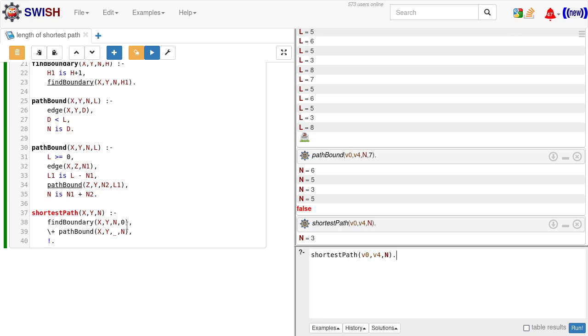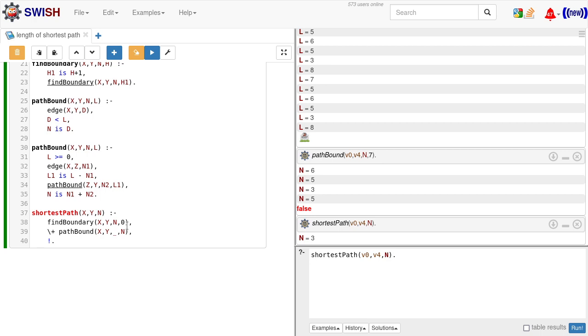And then move on to the second one. It will say, okay, let's try to find a path bounded by 5 as the upper limit. But do we find another path that has a length of less than 5? This thing comes back and goes like, yep, there's a path. The negation says, okay, so if path bound is returning true, then not path bound is going to be false. Prolog goes face palming again and goes like, okay, let's go back to find boundary again. So it's backtracking automatically to try to find the next available solution. This time it found the path with a length of 3.